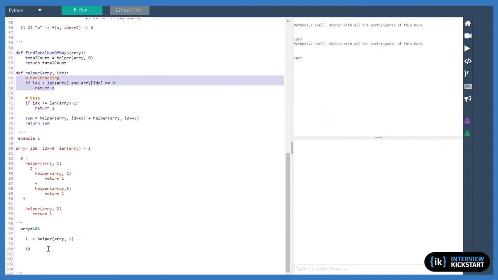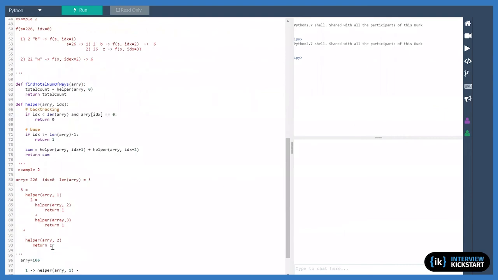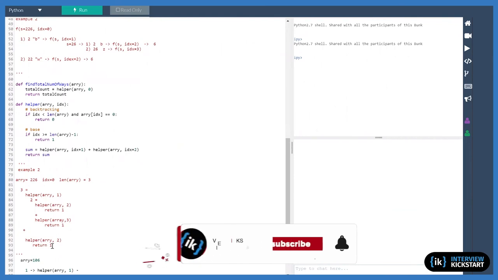Yeah, but the point is that if it is 0, or if you have, for example, 27, can you map it to something? 27, no. Okay, are you checking somewhere here? Maybe I am missing this. Oh, I see what you mean.